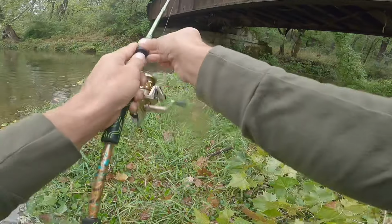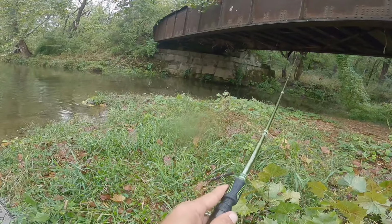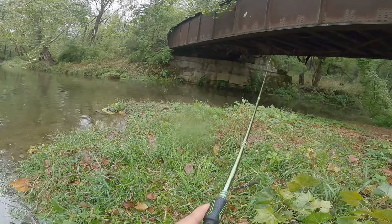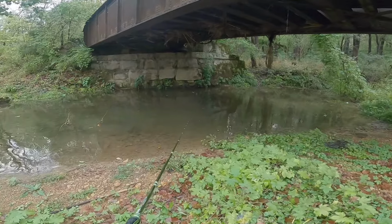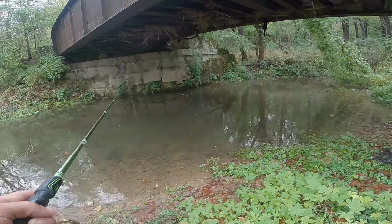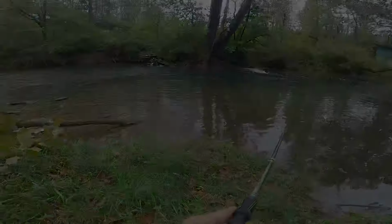I see him over there. I think he sees me too now. I'm not for sure if he shot out of there or not, but I don't think he's going to take a shot at it. I seen him over there, but I think he busted me. Yeah, I'm pretty sure he busted me. I'm not seeing him over here anymore. He swam on out. I thought maybe he would have swam back up into here, but yeah, they were back up inside that little eddy there feeding.